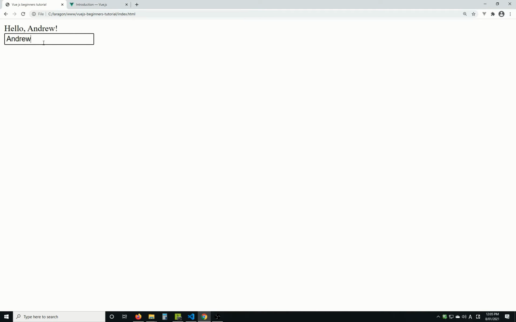So I can type Andrew or David, or Jane or something like that. You can type in anything, test, and it comes out there, and Vue automatically binds it. Now this is one of the best properties about Vue, because that's why it's reactive. Vue goes, this has been updated, so I need to update the display. I need to update everything else around it, that's tied to that. And we've only done that with a couple of lines of code, and if we did that in normal JavaScript, that would take a bit more code. So now we're starting to see the benefits of Vue, right?